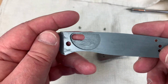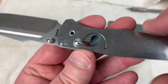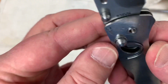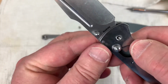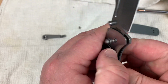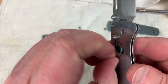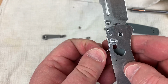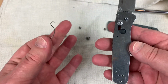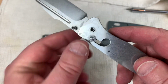So there's your area for your Omega spring to operate in. And of course, there's your Omega spring. And one end kicks in here, and then the other end goes right around this area here. So that can be pushed up and away. And then you can release this from here as well. Just like that. And see how that unhooks. And you do that on both sides, and then you can take it apart. But you can see where this area is here.